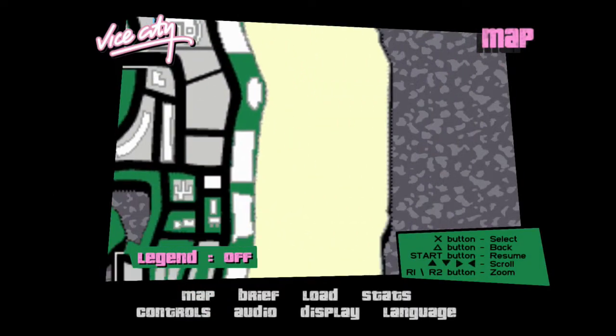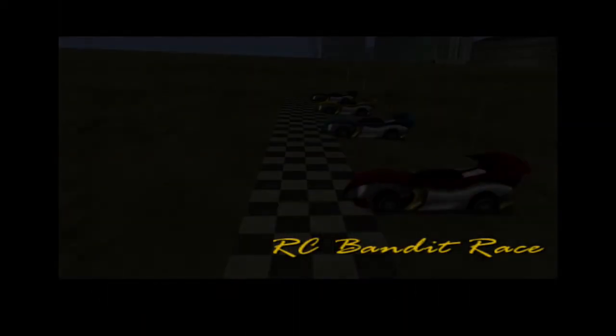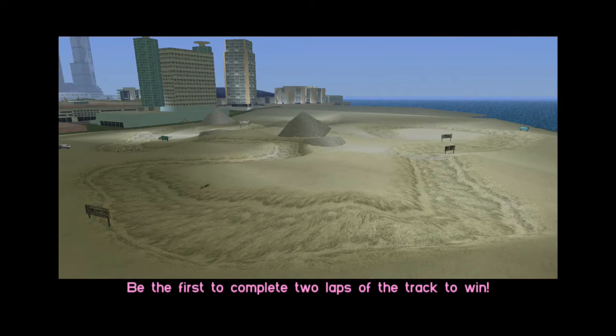Next up, we move on to our RC vehicle races, one involving the Bandit, which is a remote control car, and one involving the Baron. Firstly, for the Bandit race, you need to come here and find the Top Fun van on the beach. Now, one interesting fact to note, on the PS4 version, which is the one I'm playing, the van does not seem to spawn for some reason.